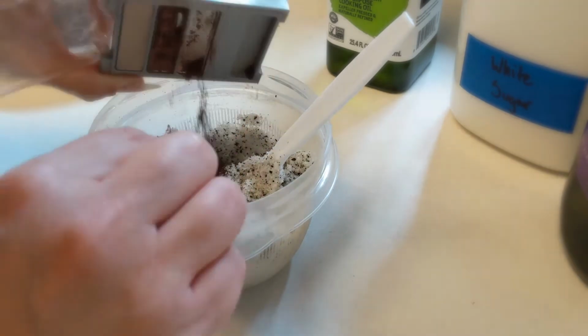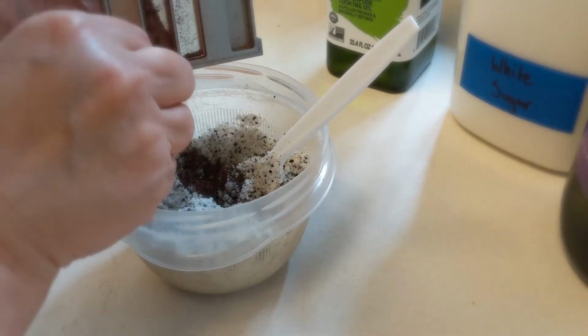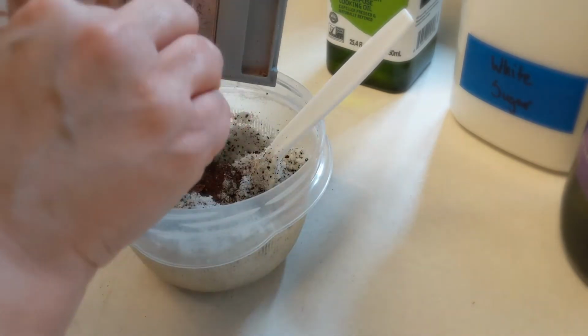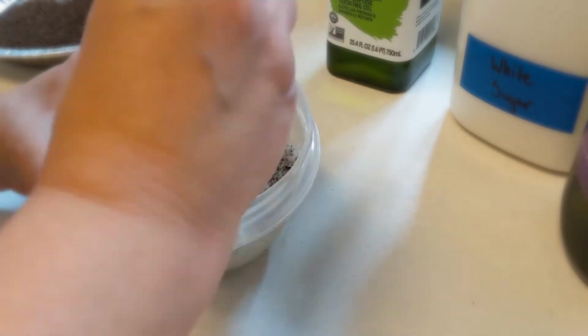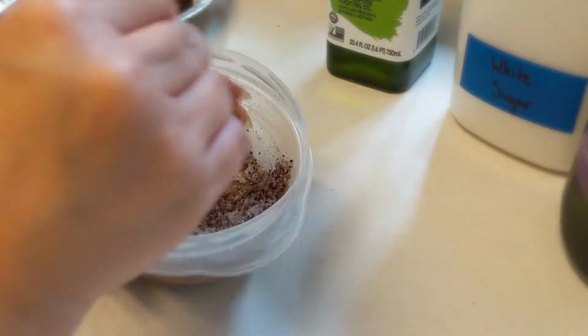And then this step is optional, but I decided, since it had coffee, to just add some old brown eyeshadow that I'm not using anymore. A lot of times things will call for cosmetic grade mica, and eyeshadow is perfect for that. This is old eyeshadow that I never wear anymore, and I save it for this exact purpose.